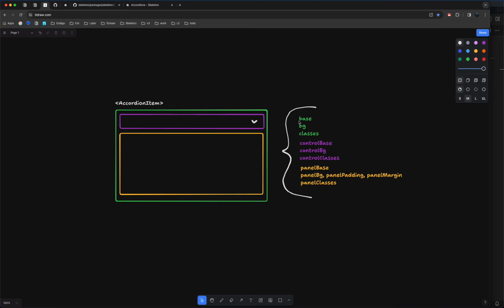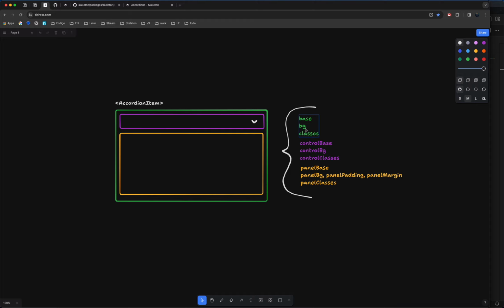If I jump back to this diagram, we now have a better understanding of what is base and classes. But what you're going to notice is that we've got these prefixed versions for these child items. The reason we introduced this is that we're trying to solve some problems we identified in V2, which is what happens if you need to set the background color for the parent, for this particular control, and then this particular panel. Those are three individual portions of the template that you may want to color uniquely. We really struggled with this in V2 because we didn't have a convention set, so we didn't have a way to differentiate those.